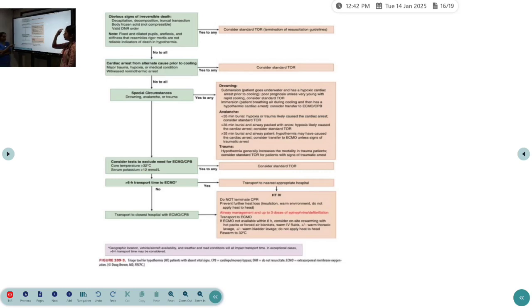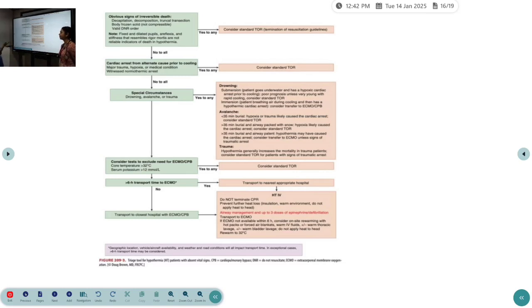And one more thing I forgot to mention in the cardiac arrest management is to always plan for an early intubation. In cases of drowning and all cases of hypothermic cardiac arrest, we usually plan on intubating the patient once ROSC is achieved. In these cases, intubation and giving bag and mask, especially with warm air, will help in increasing the core body temperature. So always consider early intubation.